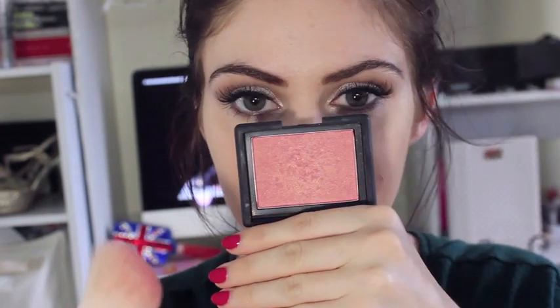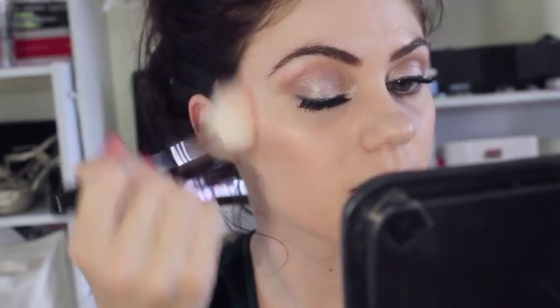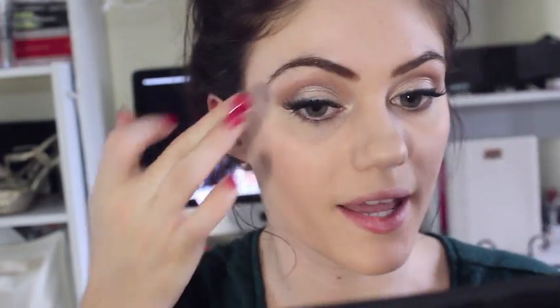I've already done my foundation and if you want to know how I do my foundation and concealer routine, I will link that down below as well. Now I'm going to be using my blush — I'm just using this one here by NARS, kind of like a deep pink colour — and we're just getting a little bit of that and applying it. I'm also going to be going ahead and using my highlighter by Topshop and this one is in Crescent Moon. Getting that on the same brush and just very lightly dusting it just on my cheekbones and also just underneath my eyebrow as a highlight.